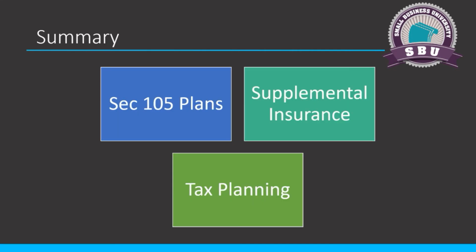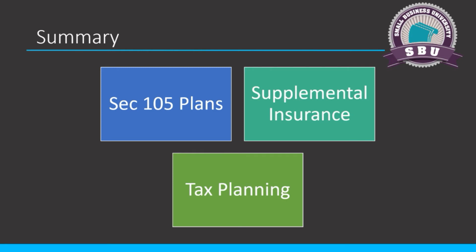And we're almost done. So there are a few things that I did not go over here that could end up being an issue someday. And this is the part where you may need to do some more research or call us for some help on things. The first is something called a Section 105 plan. It's not really a benefit for S-corp owners, but could be for their employees, or if you have a partnership client. If you need help with them, let us know.